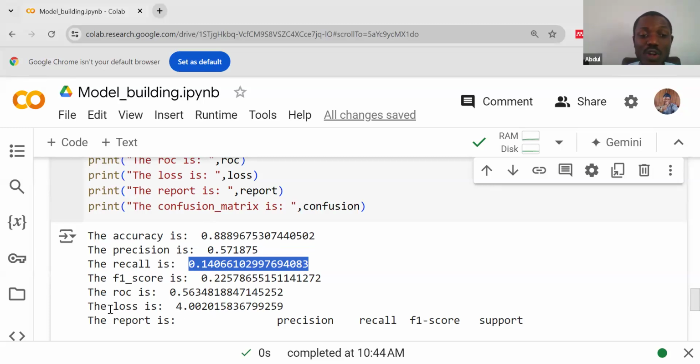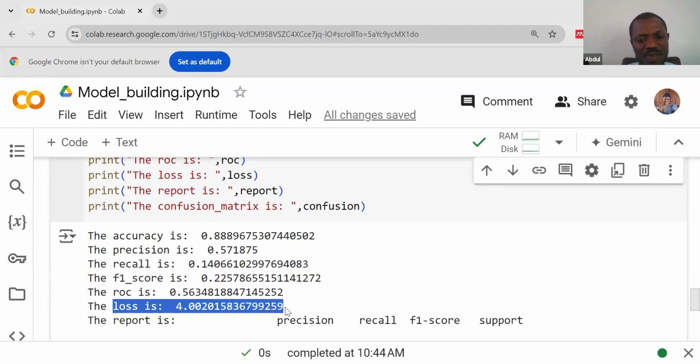But for example, loss, the loss will be going down. Like in the case of loss, we are having 4 now. If you can get a loss of 0 point something, it means that is a good model. But this one that we are having, a loss of up to 4, is not a good one. So the loss will be reducing to 0.